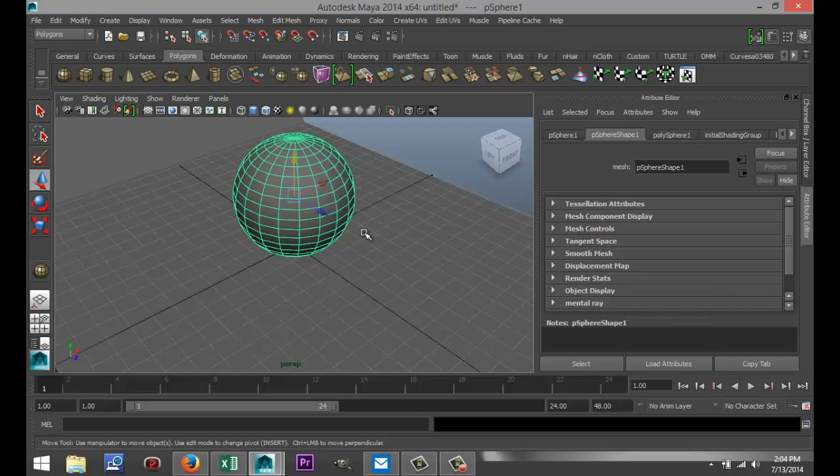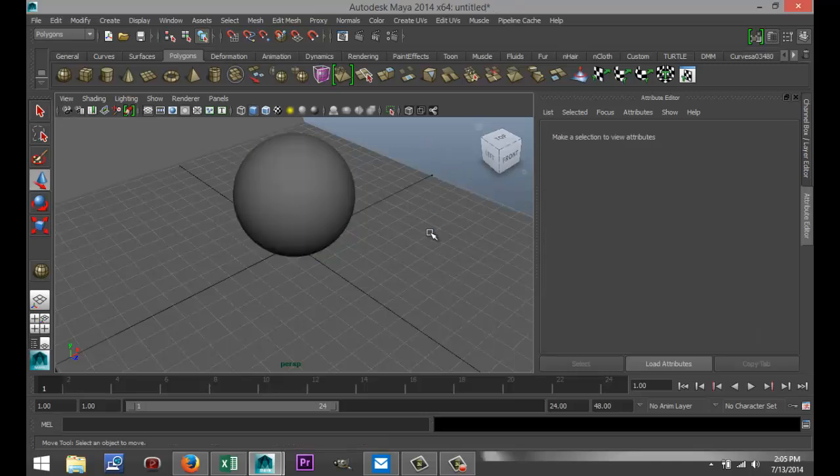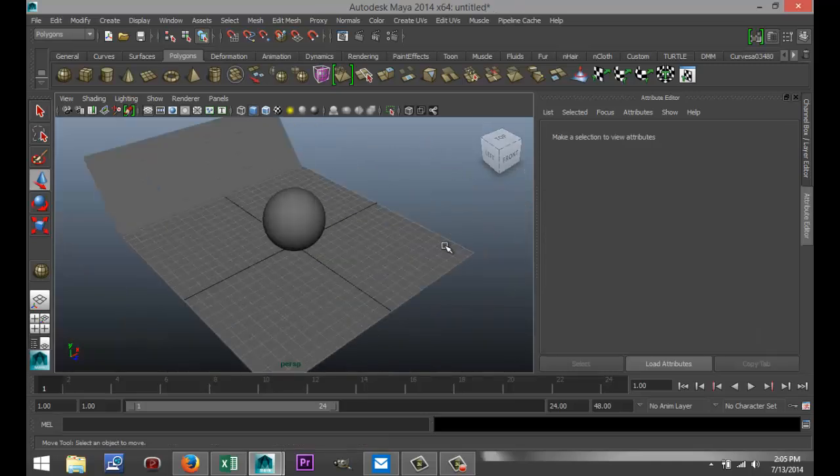In this case, it's important to make sure that we have enough subdivisions. Obviously, a chrome ball is nice and round, so by increasing the number of subdivisions, we can make this nice and smooth. So we're going to go into the attribute editor, select your sphere, go into the attribute editor, hit Control A to get that to show up if it's not up, and we're going to increase the subdivisions to 60 by 60. There we go. All right.